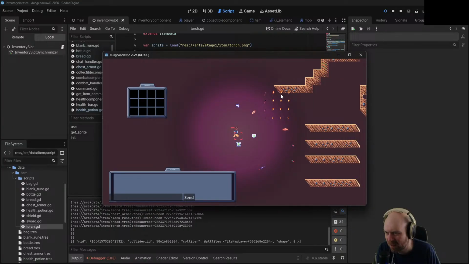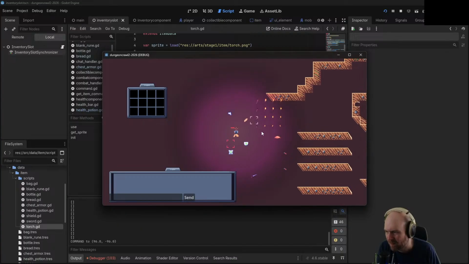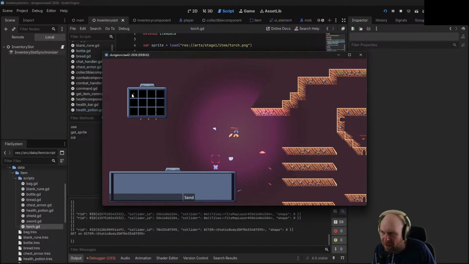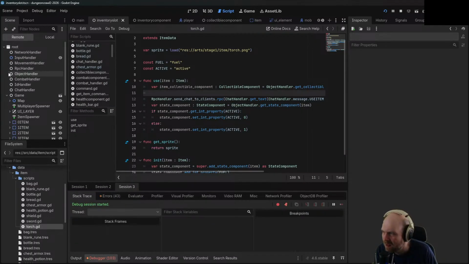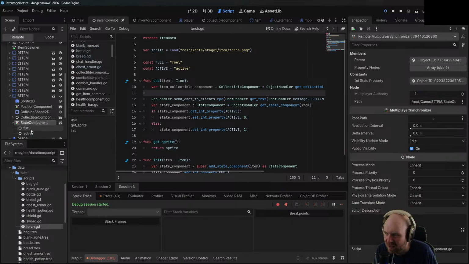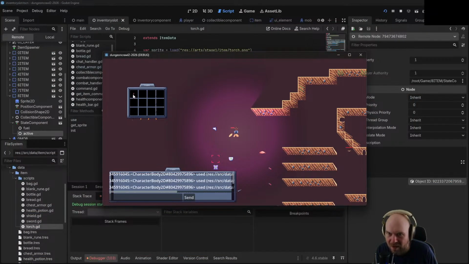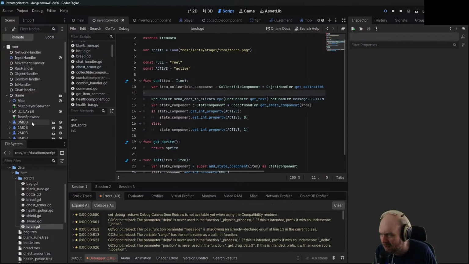Now we get the torch. That's not where the torch is. The torch, it's one of these. Okay, we right click. We have changed the state of the object. Let's confirm that we've done that on all two clients. So first of all, this is the server. And if we look at the state component, active is 1. Let's change it to 0. Yeah, we're doing it. All right, let's go to the client. It's not this one. There it is.